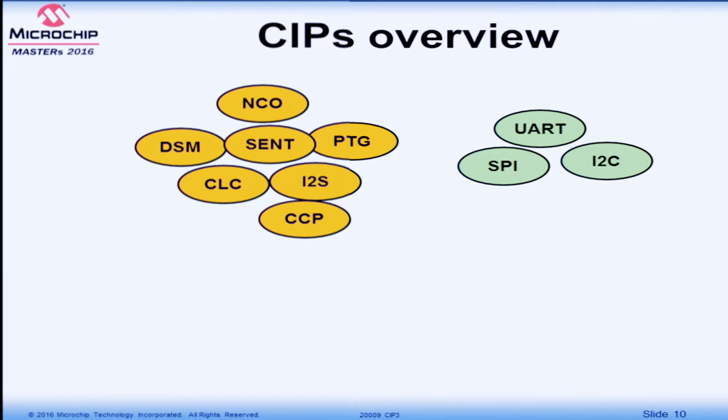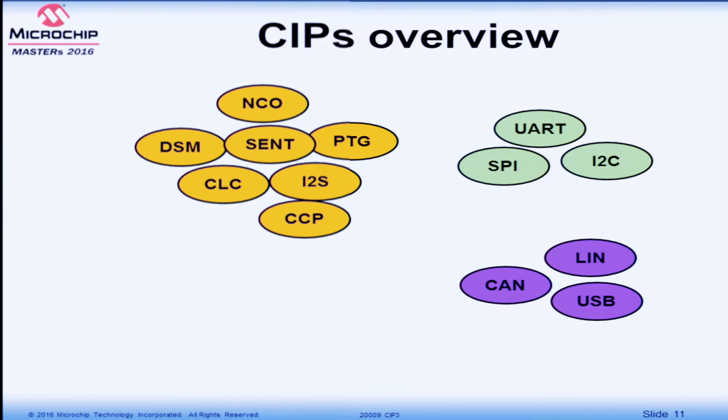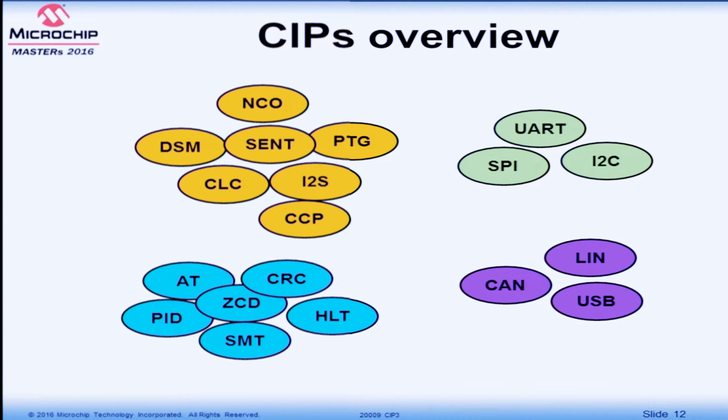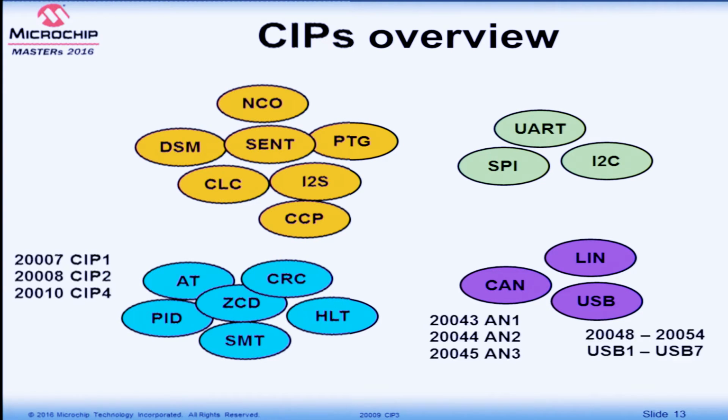We have also, of course, classic data communication CIPs, right? Those serial communications: UART, SPI, and I2C. For the sake of completeness, we'll just briefly touch on them because they're universal, they're everywhere. We have also other CIPs for a more complex system, like USB, LIN bus and CAN bus, and some others not directly related to data communication, but they can be applied in a creative way to serve your data communication requirements. However, those two we are not going to cover today.